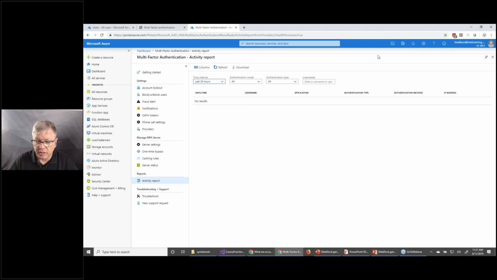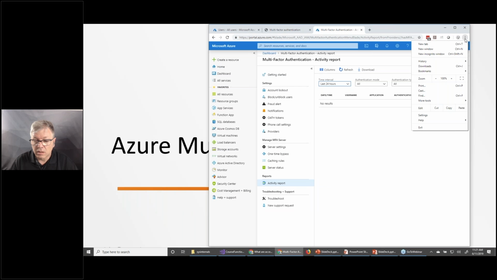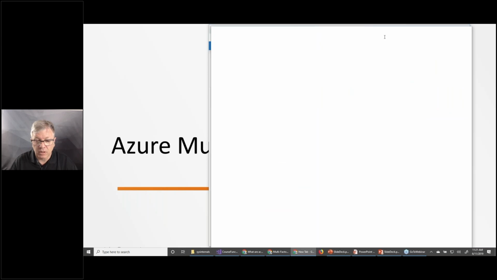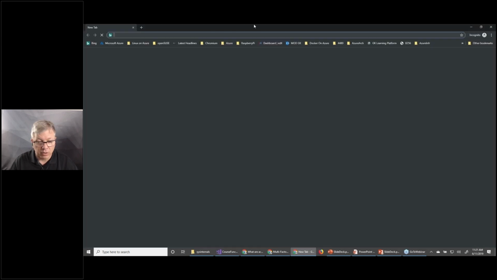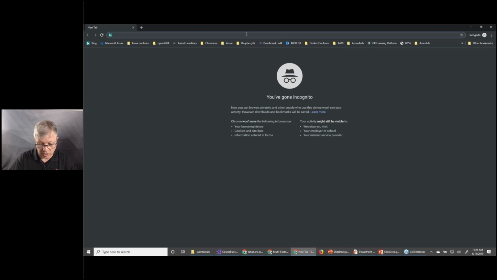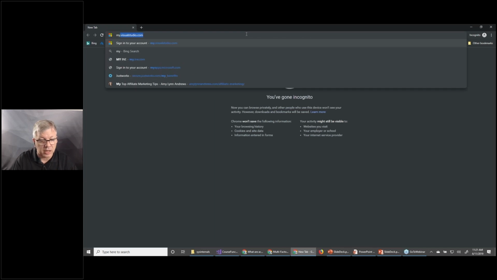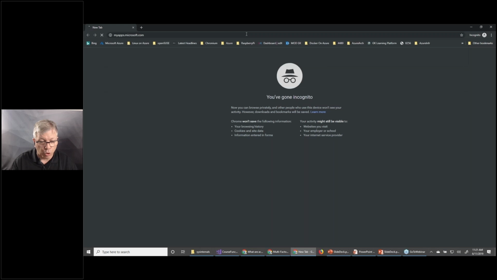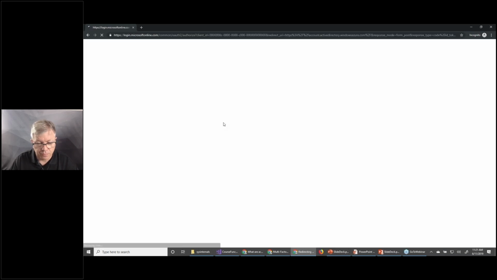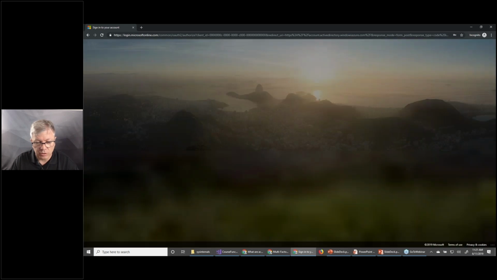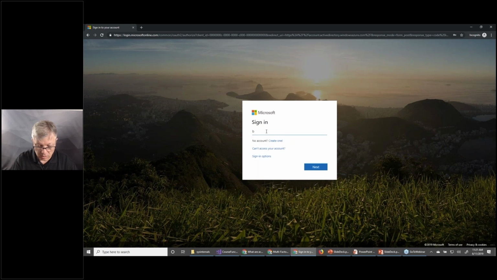Now, what about the user experience? If you recall, hopefully it doesn't seem like too long ago, I added Bob. Let's open up an incognito window here and go to the Azure AD portal. I'm going to go to myapps.microsoft.com and log in as Bob.